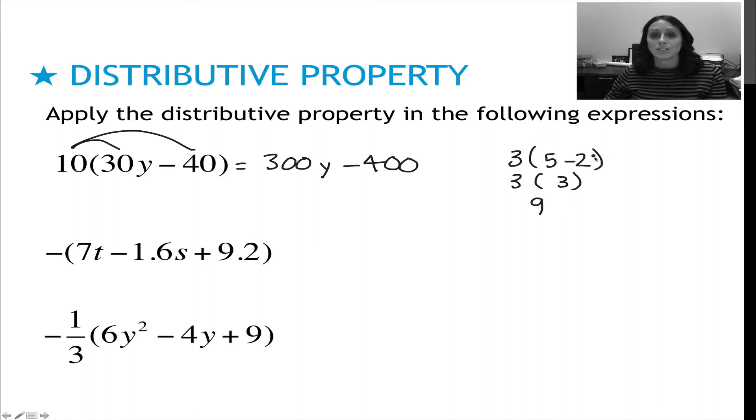Now, if I would have done the distributive property, I still would have ended up at 9, but technically this is the order we should do it in. We should do parentheses first. Anyway, I digress. Back to the questions.